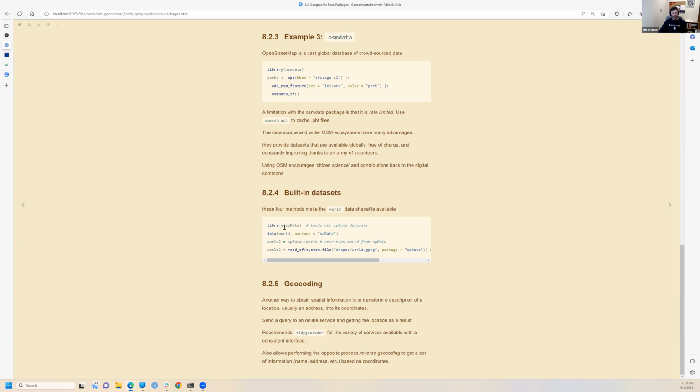It's worth mentioning here that the sp package and other packages here also have built-in data sets in the R package. It's, say, a static sample of a data set. And here are 4 ways to load, well, in this case, the world data shapefile. One of them is to load the library, or you could load just the world data set by calling out world and the package using the data function. Or you could retrieve the data set using the 2 colons.